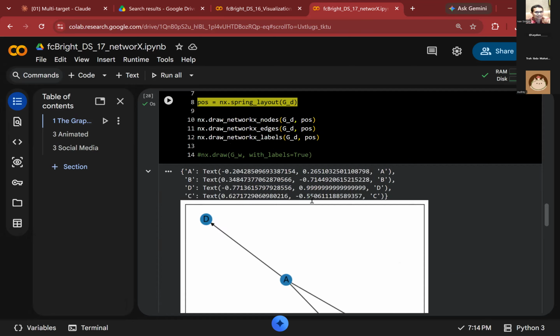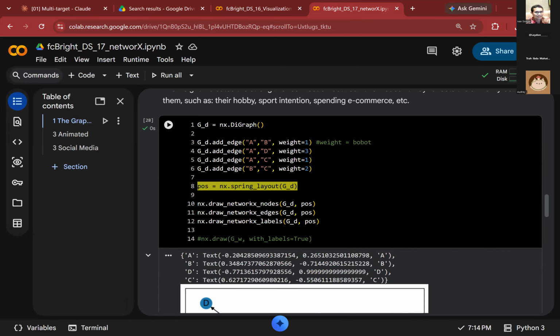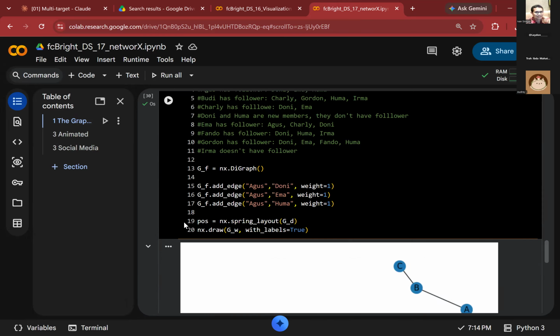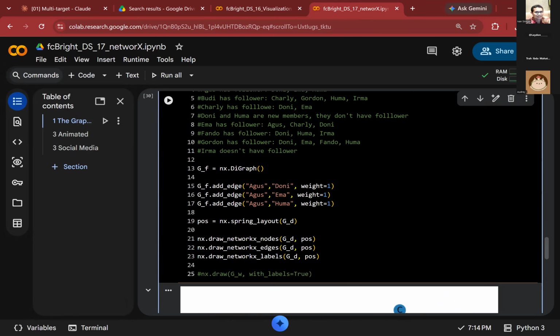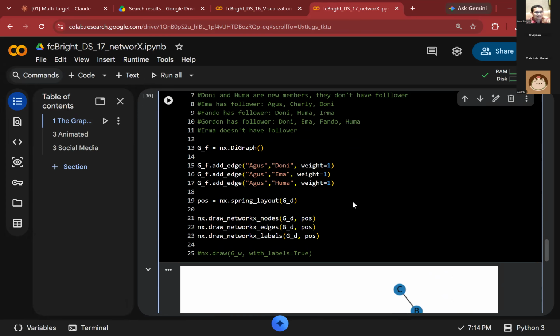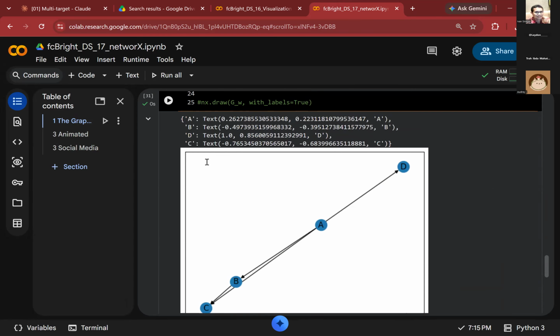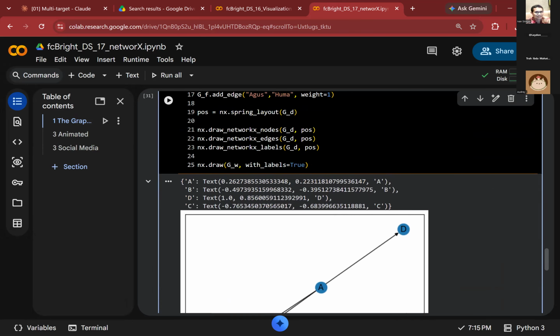Okay, you can copy from this, copy. Okay, then you can run. Or maybe like this.